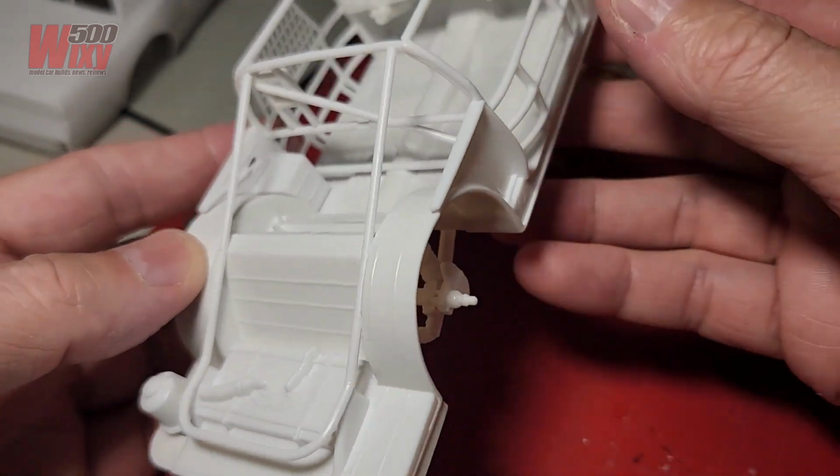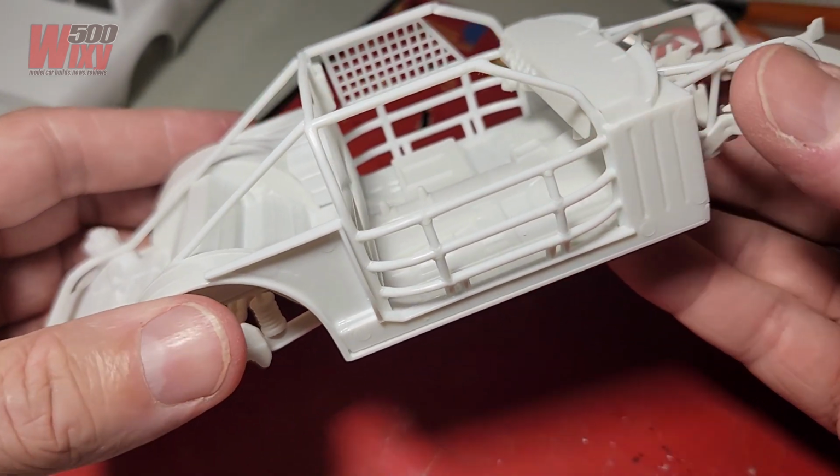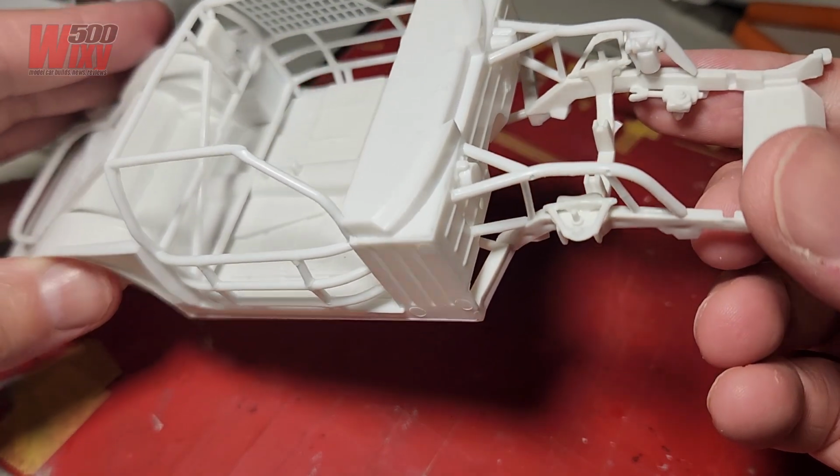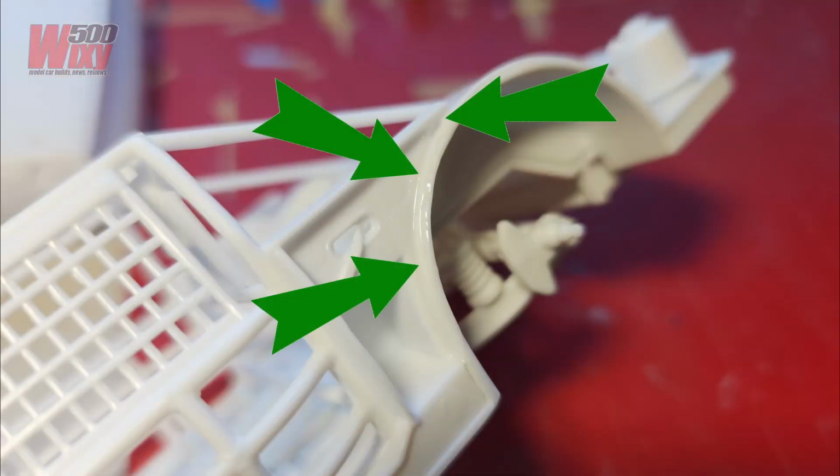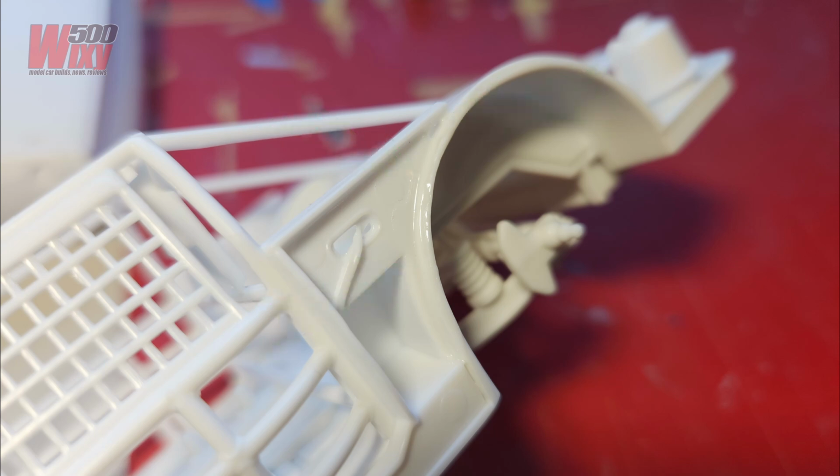Now, I still haven't put all the bar work in place because we need to have room to add the pedals and the seat and the other interior detail after the painting. There was a bit of a gap between the outer wheel arch and the side panel at the rear of the chassis, so again, sprue goo filled that up nicely.